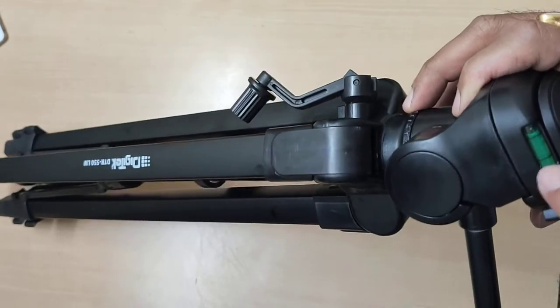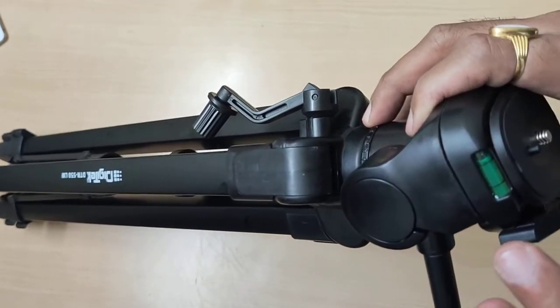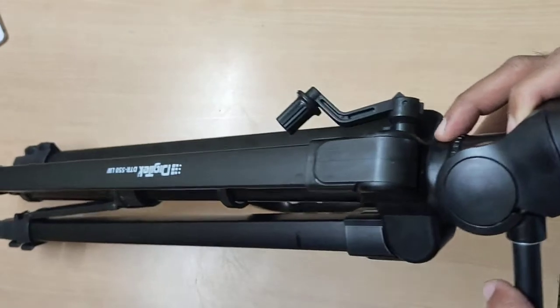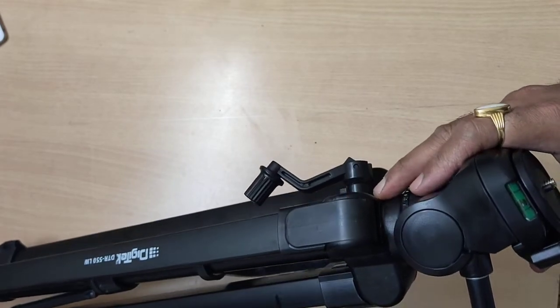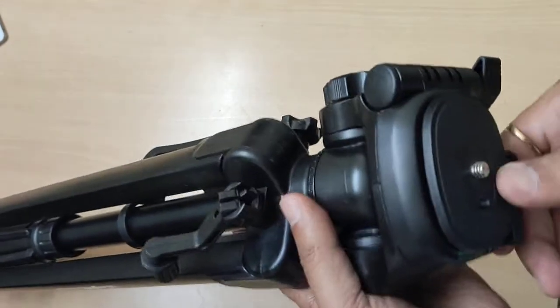It has a balance on it, just to check that the camera and the tripod is mounted in a straight fashion instead of being tilted towards any of the side. Let's see the bubble balance. Can you see that? And then comes this part.